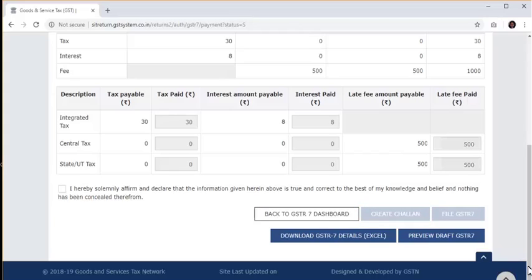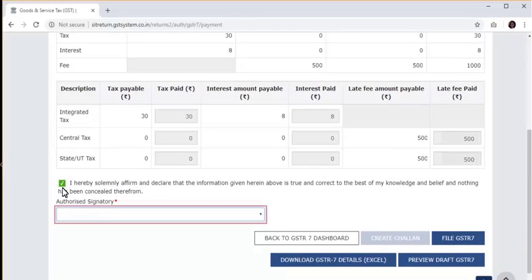At this stage also, you may click Download GSTR-7 Details Excel button or the Preview Draft GSTR-7 button to download and view the entries you have made. Thereafter, select the Declaration checkbox, Authorized Signatory, and click File GSTR-7.